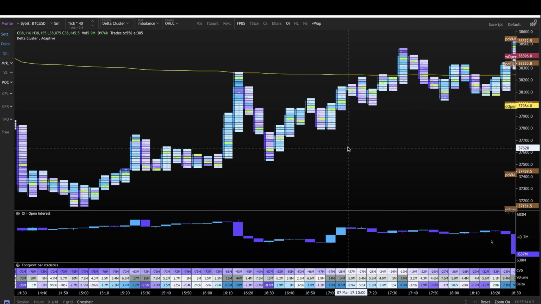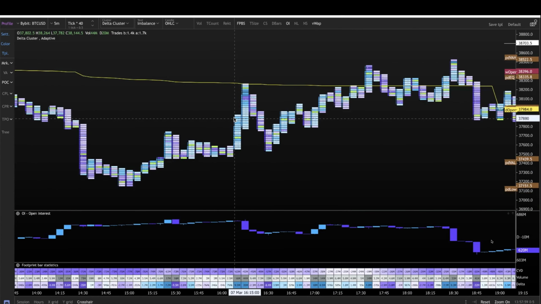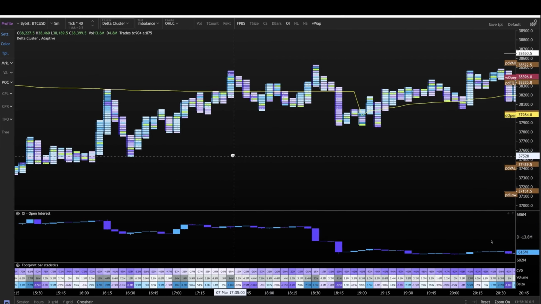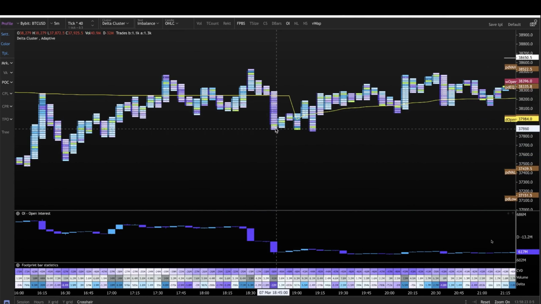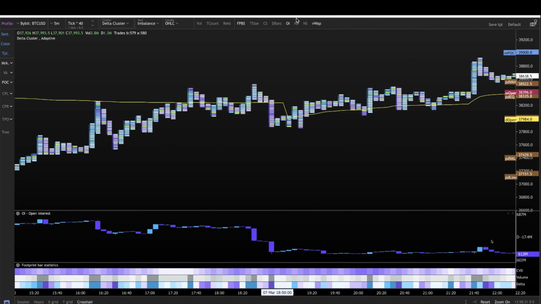We can see that as we're coming up here, we see a massive decrease in open interest. And we can even see that volume, although we still have a spike in volume here, it's nowhere near as big as it was before. So we could say that because the open interest is coming down, this is a weak move to the upside. And likewise, when we have price coming down and we see open interest decreasing and volume decreasing, that means it's a weak move to the downside.